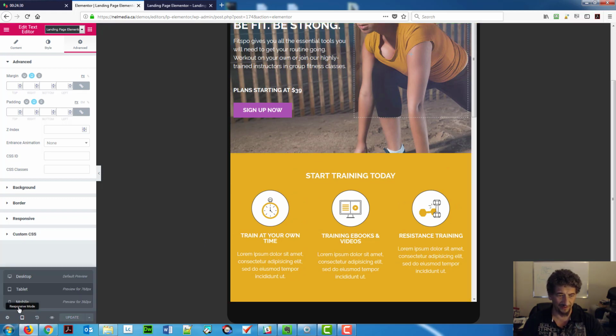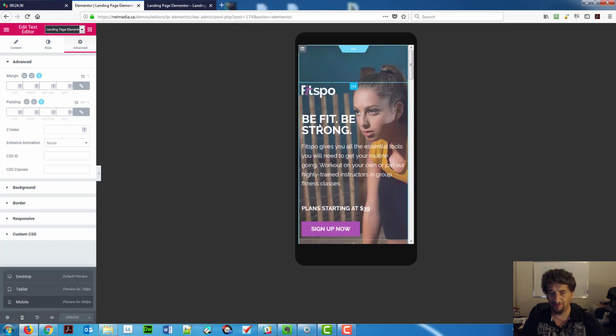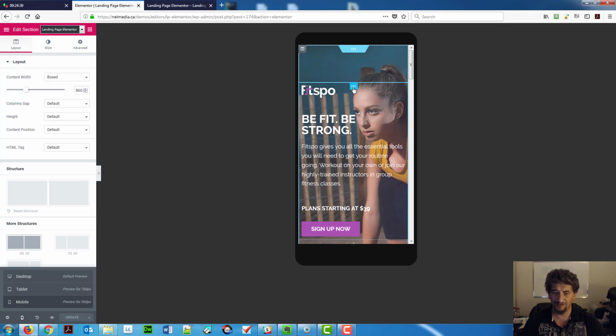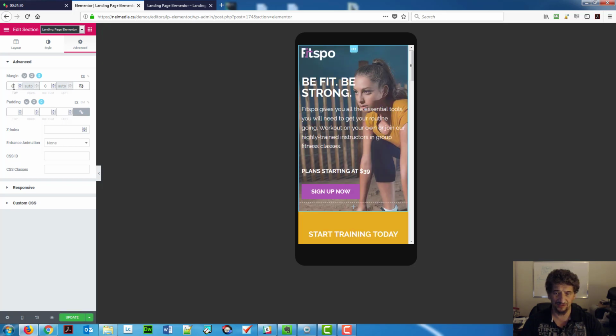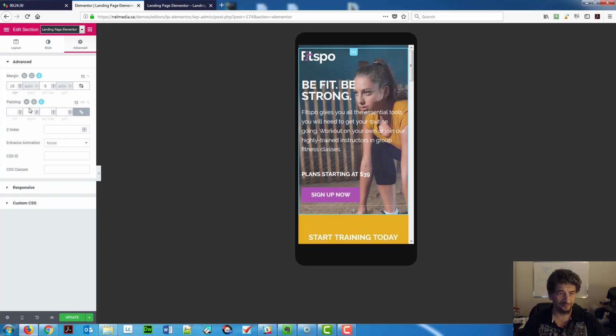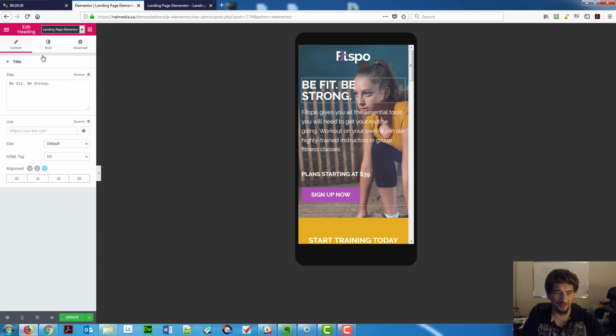Now let's go with mobile view. And now this, if you remember, we want to change that if we want to look similar to the final example. So I can come here, and I think that we have a margin top of 120 or something like that. So I can simply come here and change that to, let's say, 10. I think that's what I did in the other example. I could be 10 above and bottom as well. Let's put the image centered. That text will be smaller.